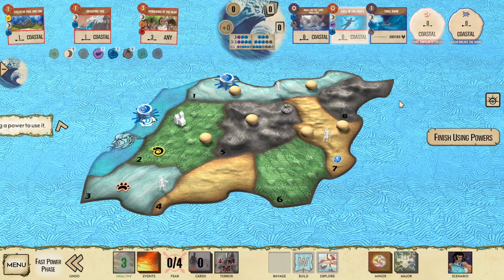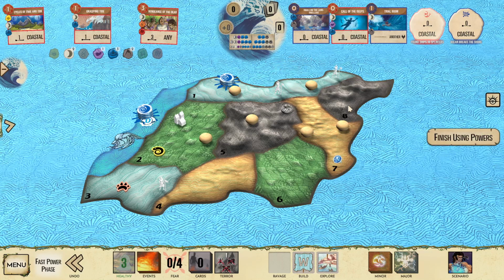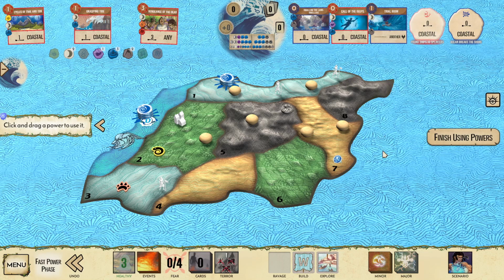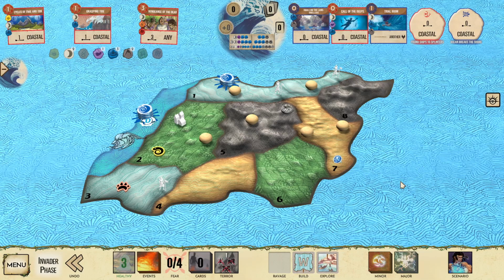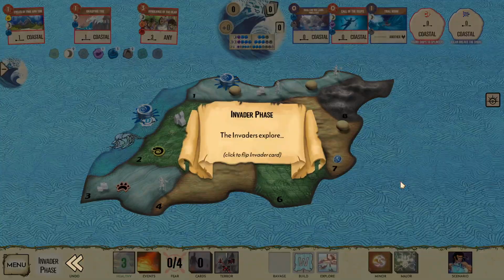Okay. So, Call of the Deeps. Gathering a dude. Alright. You know what? It is tempting, because there is an achievement for winning before you get to Terra level 2. And I think this is an opportunity for it. It is very tempting to not use this power. It's a weird play, but I think I'm going to do it. We'll see how it works out.